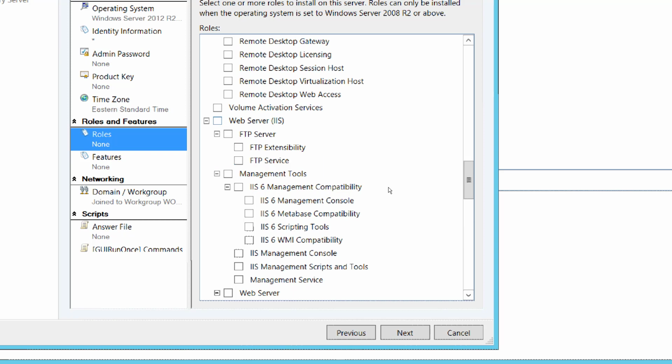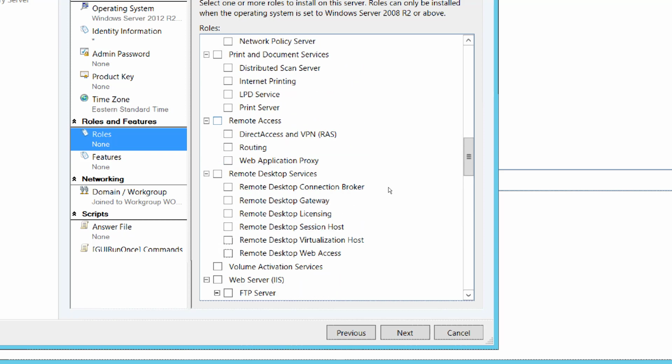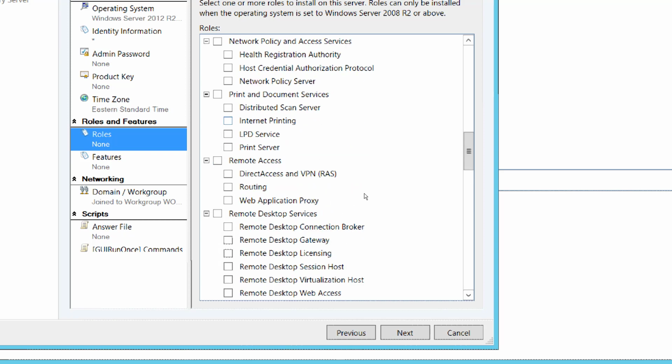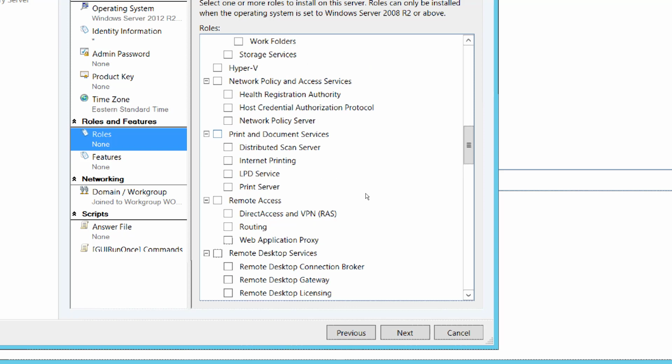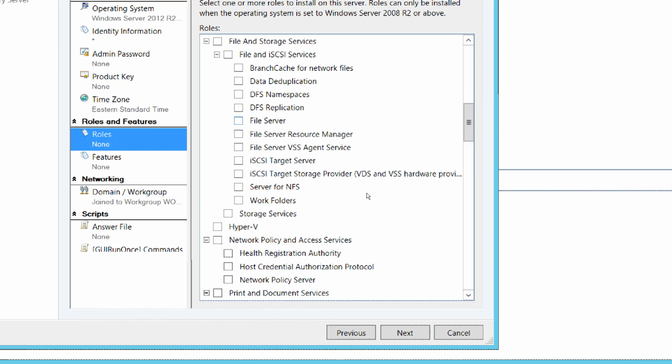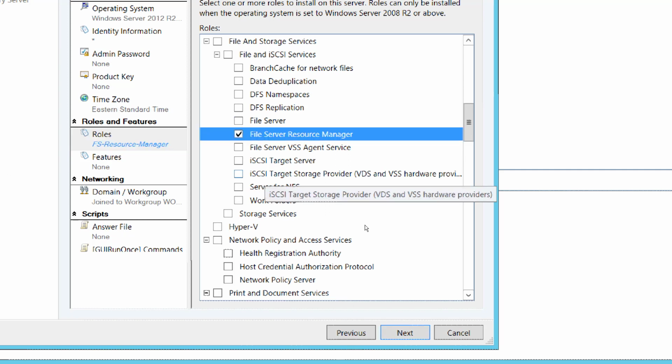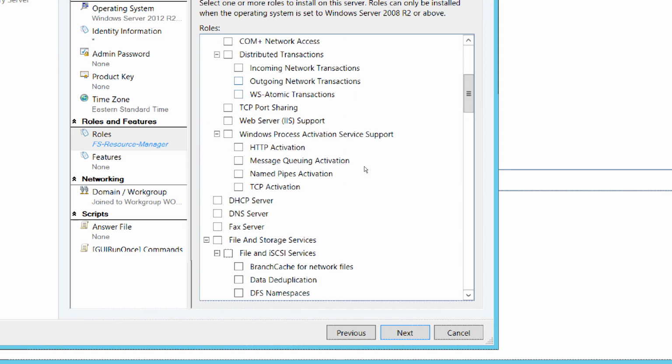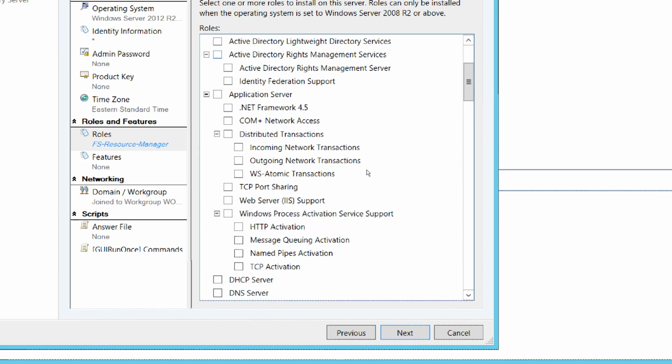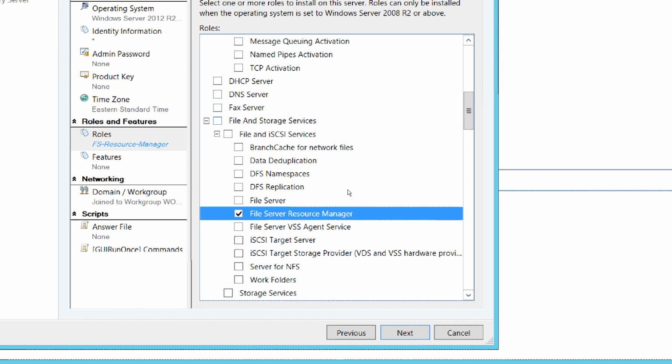Okay, FSRM, this one, although we don't even have an operating system here, right? So we're just testing if we can select it and whether it is going to show in the end or not. So you have to keep going down till the file and storage services, then file and iSCSI services.